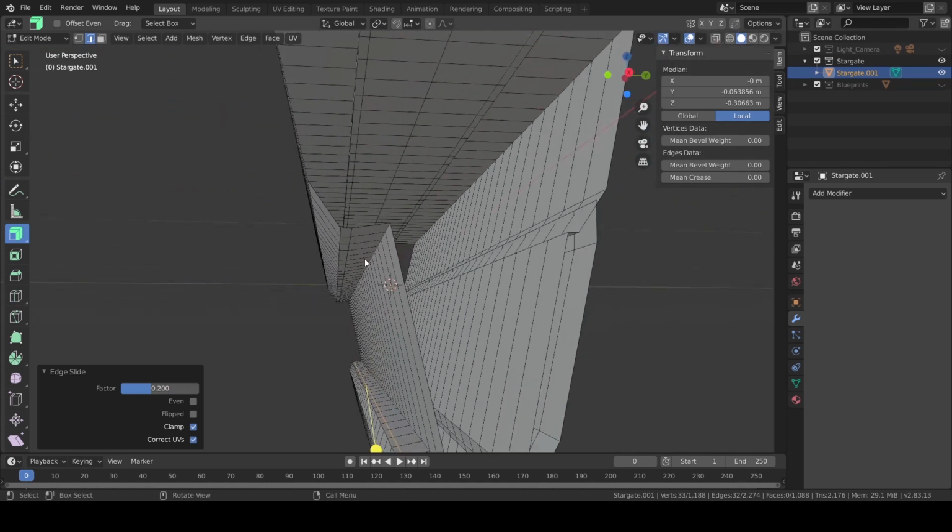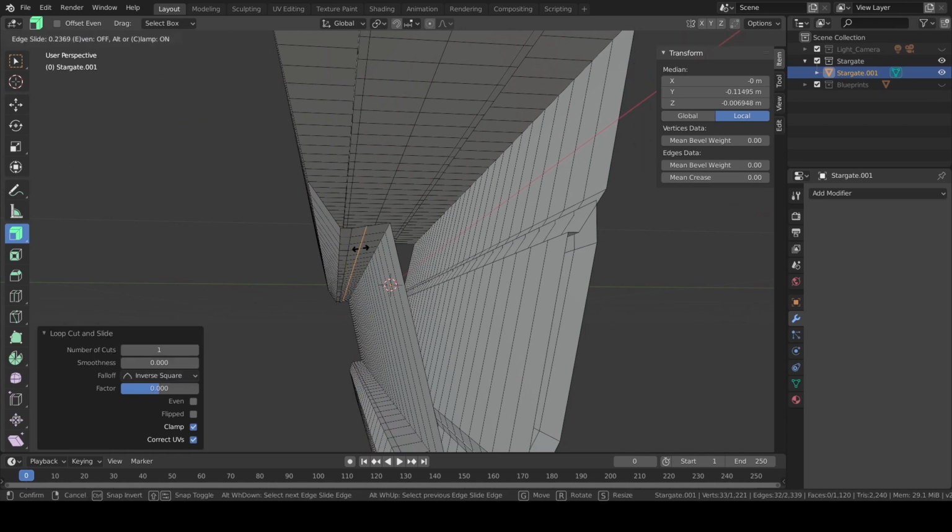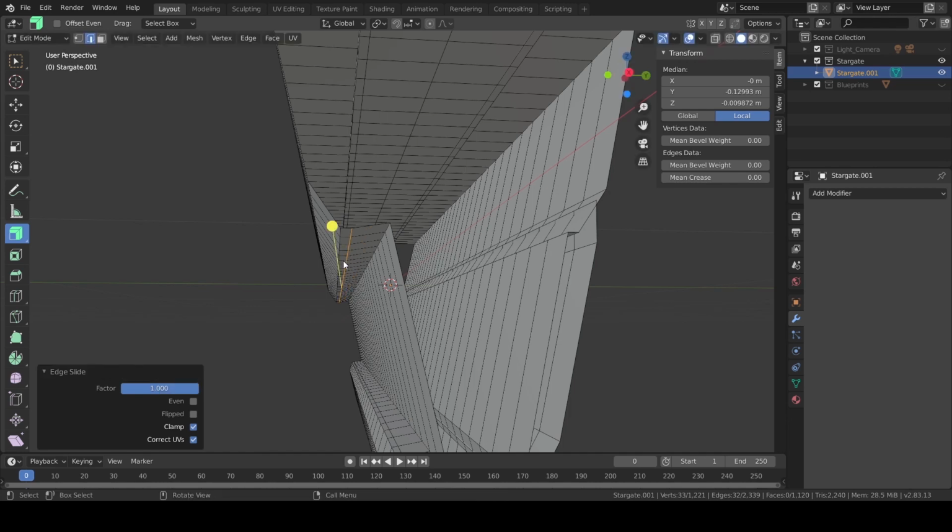The same thing on the top, Control R, G G, double G of course, and now double G again, 0.2 minus, okay.